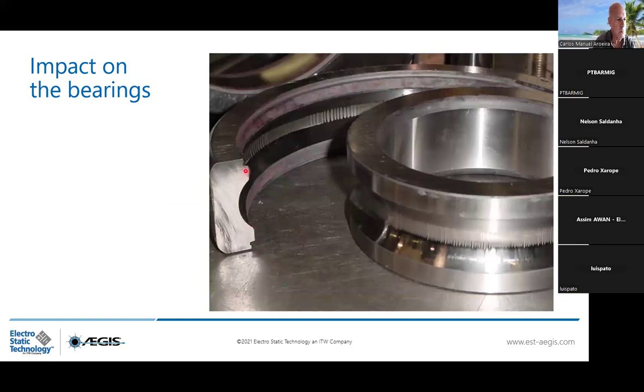I don't know if you are very familiar with this picture, but we had a meeting 4 years ago with Nidec Leroy-Somer, a motor OEM, and one of the maintenance persons noticed this phenomenon and said this could be mechanical. And we had a lot of meetings explaining that this is not mechanical. This is coming from electrical discharge, so electricity.